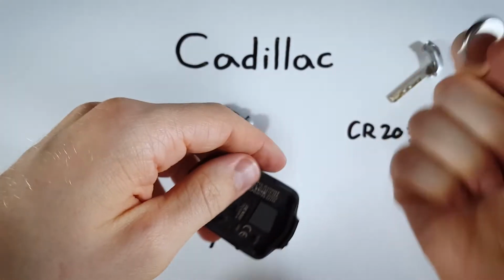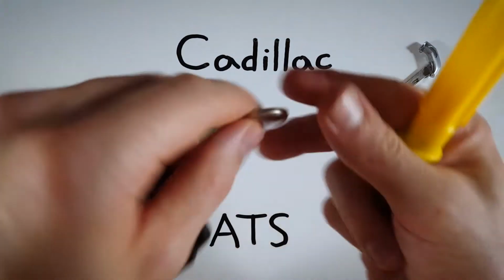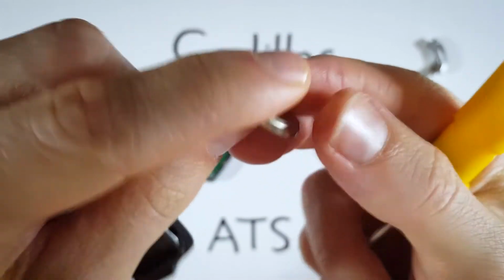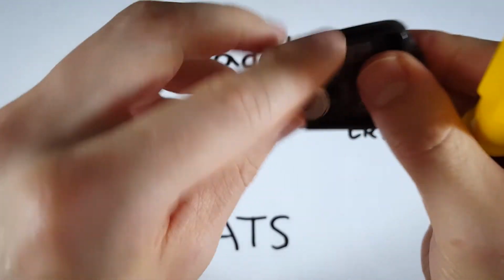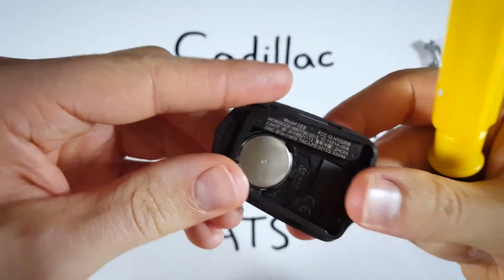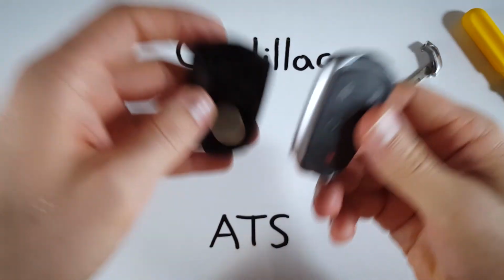And then you can go ahead, dispose of your old battery, take a new CR2032 battery, and make sure the positive side that has the plus and that text on it is going face down. And you could just click it into place, face down. And now we can put everything back together.